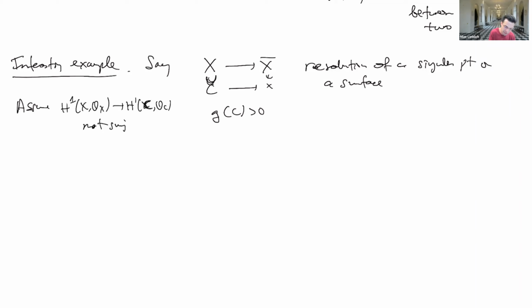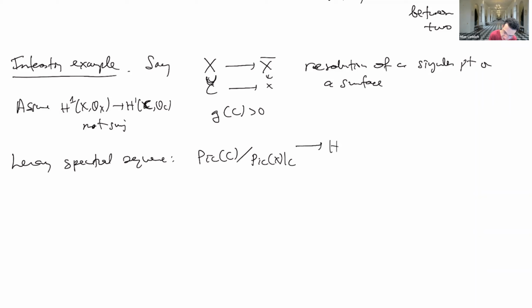For example, if X is P2, if you start with P2, then H1 of X is going to be 0. Okay, that's the sort of, okay. Now, the Leray spectral sequence, what does it do? If you think of what's going on, you get this map from Pic of C, modulo, so to speak, Pic of X restricted to C, you know what I mean, the image of Pic of X in C, mapping to H2(X, G_m). Right, we're trying to make these classes in H2(X, G_m) is what I'm trying to tell you.